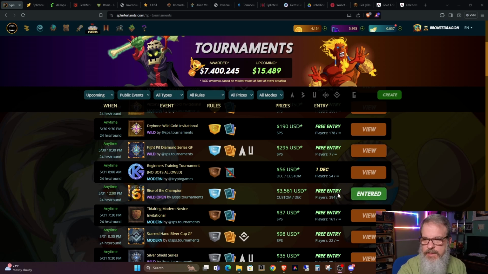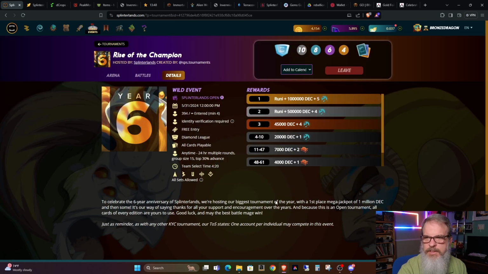So let's go ahead and click in on this and check out the details. Okay, so we just read about this, all the prizes. Free entry, and it is taking place at Diamond League, and I believe all cards are playable. They're going to open up all cards. So I'm just reading through here. All cards of every edition are yours to use. Good luck and the best of Battle Mage.